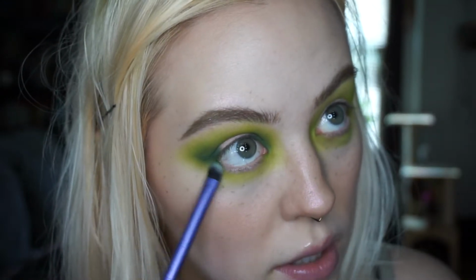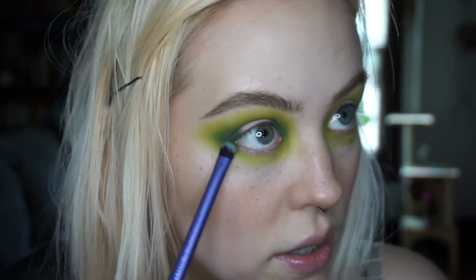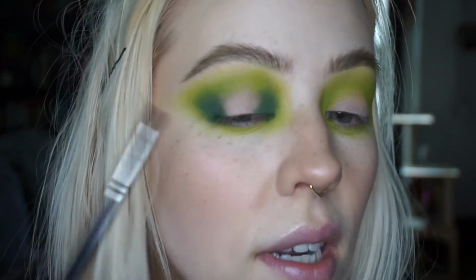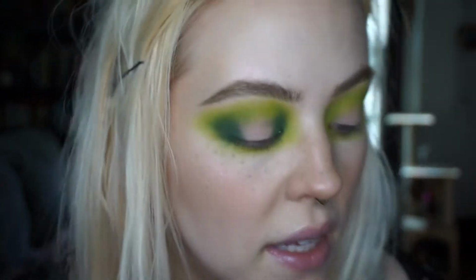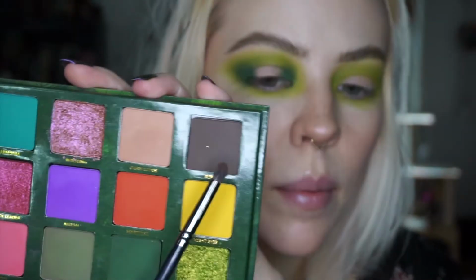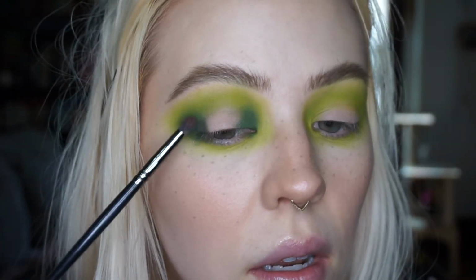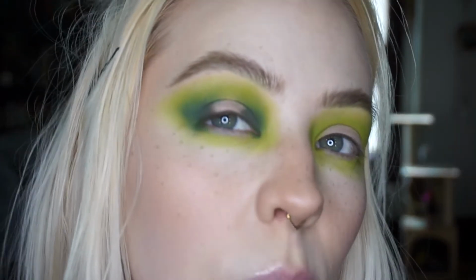And this does get brought down to the lower lash line as well. And then just right on the lid, not in the crease or anything, but just right on the lid next to where the pink is gonna go, I am gonna put a little bit of Alpha over the green just to deepen it up a little bit more, just a tiny bit. That looks a little messy, but I'm hoping that I can clean it up with the cut crease when I get to that step. I'm just gonna repeat the same process on the other eye and then come back for the pink.